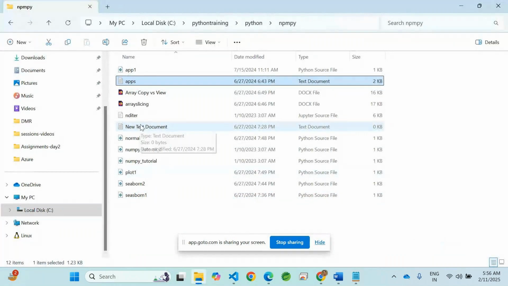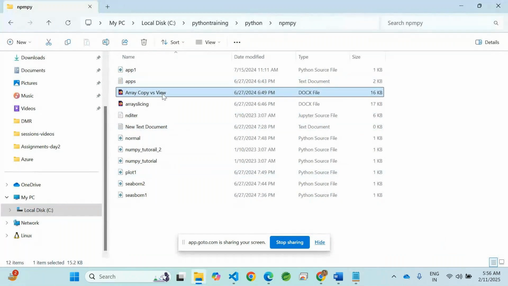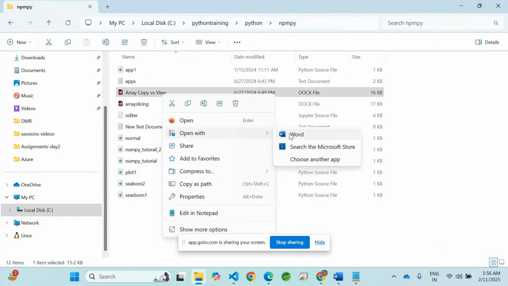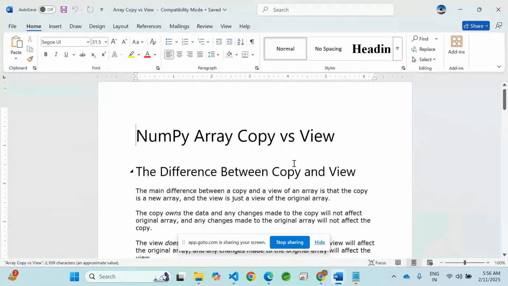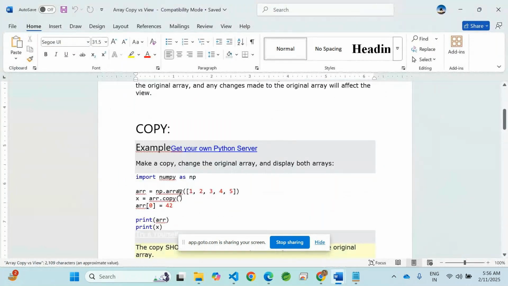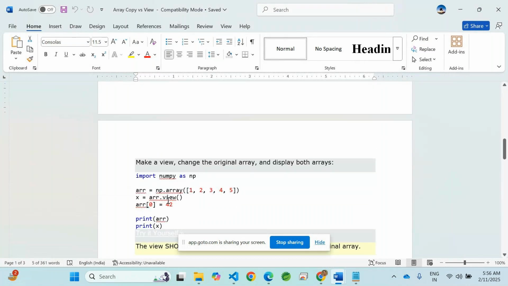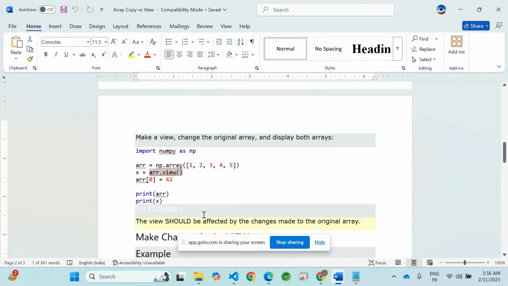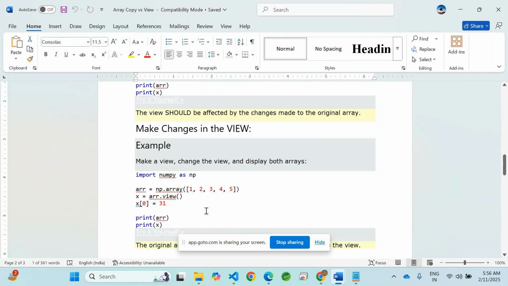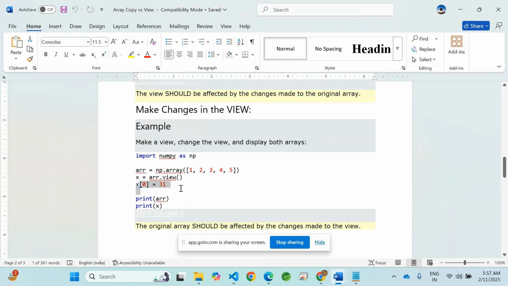Similarly, we have array copy and how do we view that. Array copy is nothing but you have an array and you want to copy it into another array. We did that already. How to view that? Array.view means it will show in array format. Making changes in the view: just give the index value and update the value.